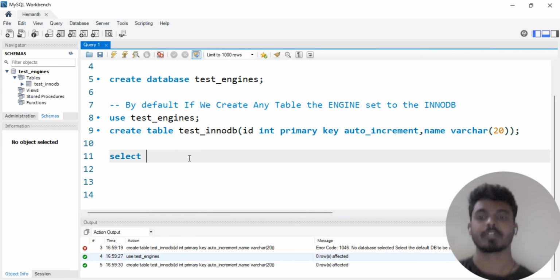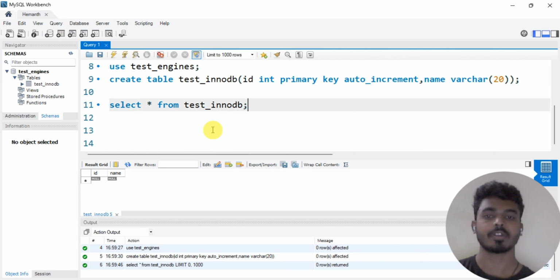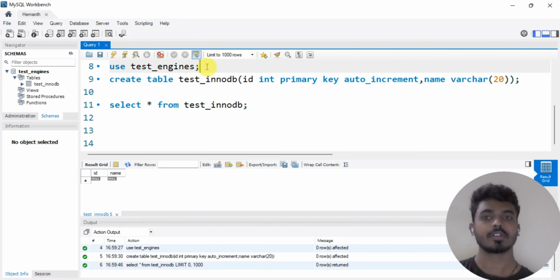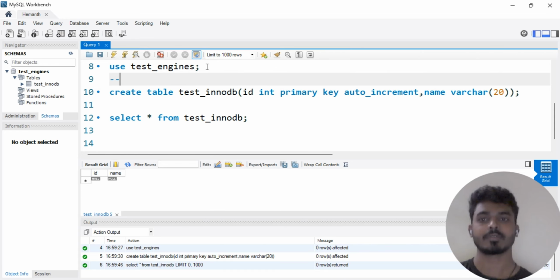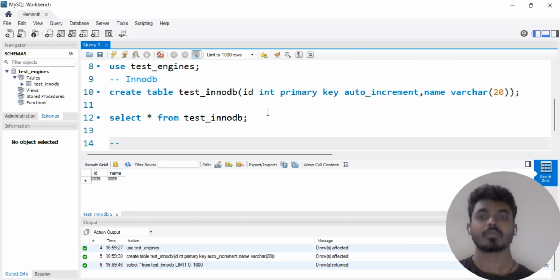Now I will run SELECT * FROM test_InnoDB. You will see the id and name columns are created. This is the table for the InnoDB engine; by default the InnoDB engine was used. Now what about MyISAM and memory?